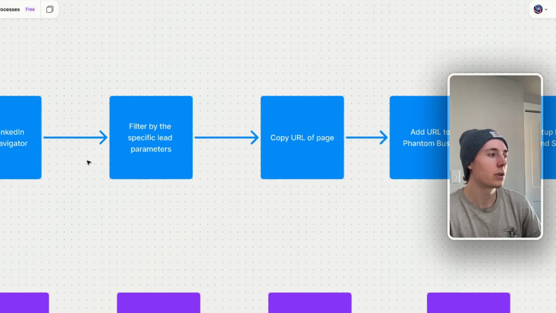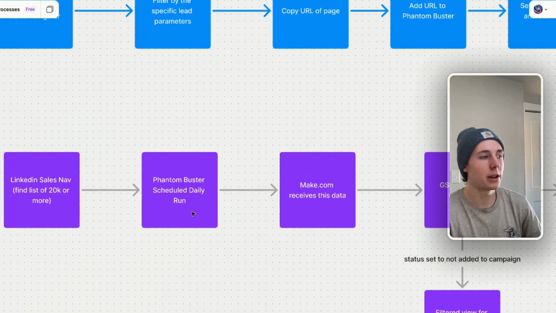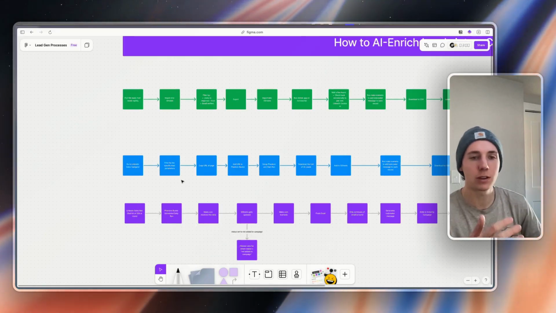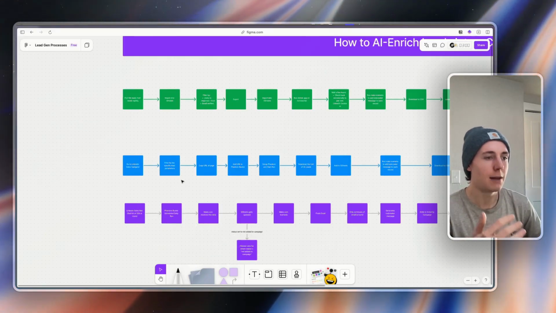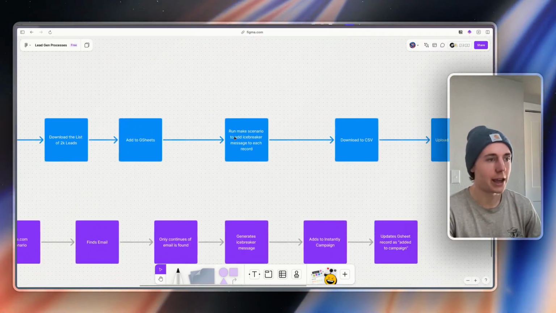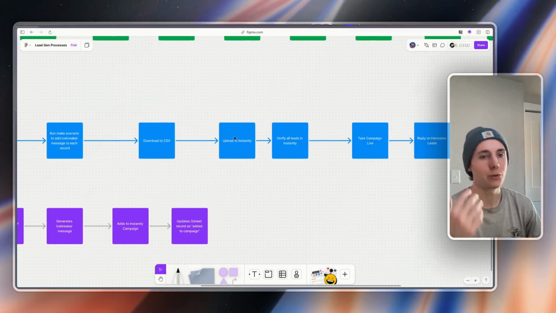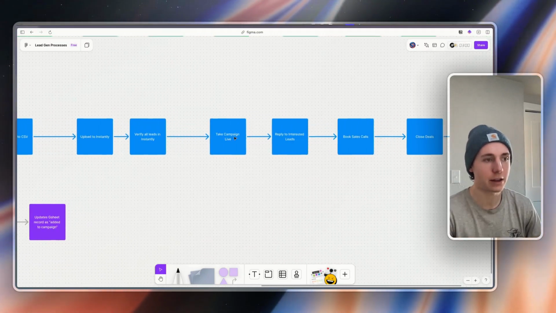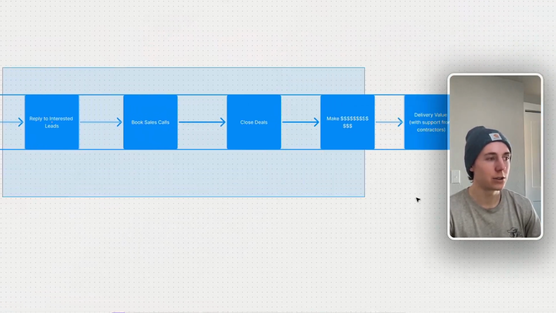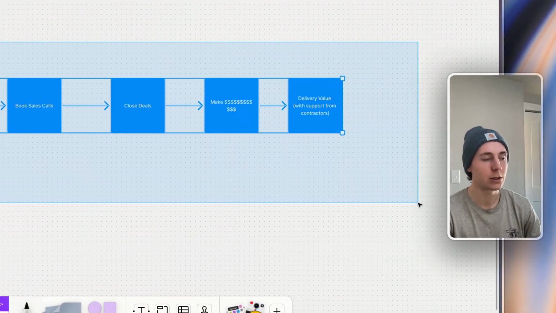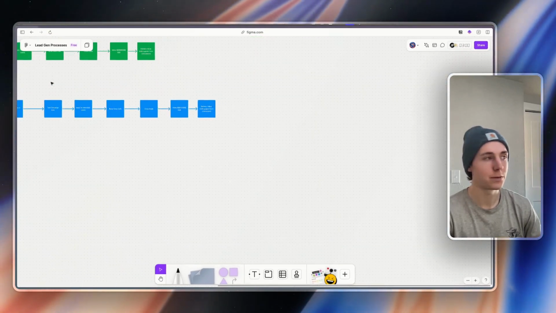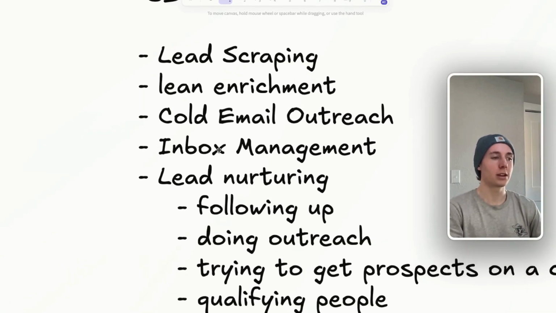We can pull them from Apollo, we can pull them from LinkedIn Sales Nav. We can pull them from Phantom Buster. We can pull them from Instantly. There's a bunch of different sources of how we can get leads. But once we get those leads, we can basically automate the entire process using make.com or n8n to automatically pull leads, enrich them, automatically personalize them, automatically add them into campaigns, and then basically you just focus on replying to those leads, making sure that the campaigns have low bounce rates, making sure that you're enriching them, and then closing deals. This is essentially what the process looks like.